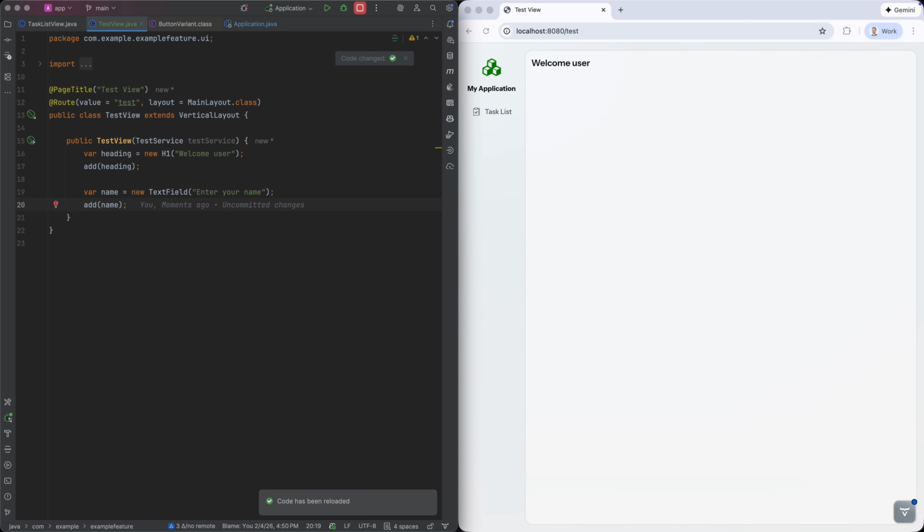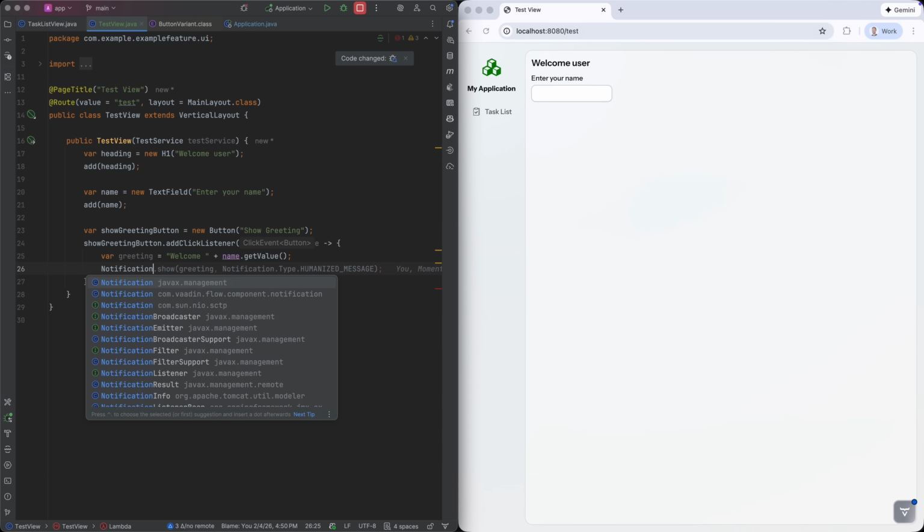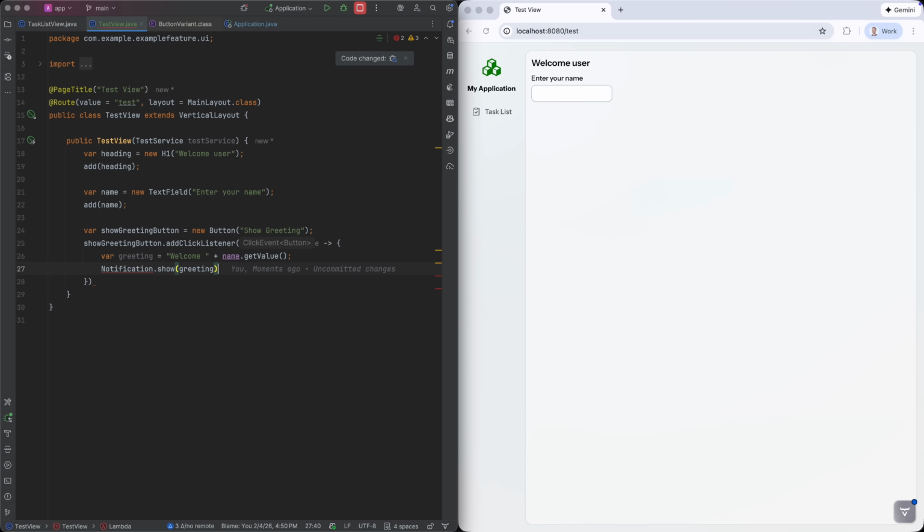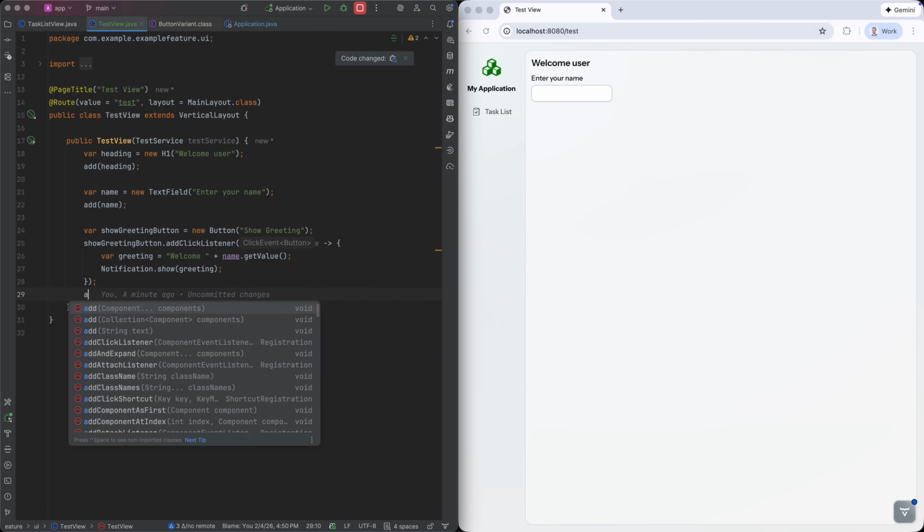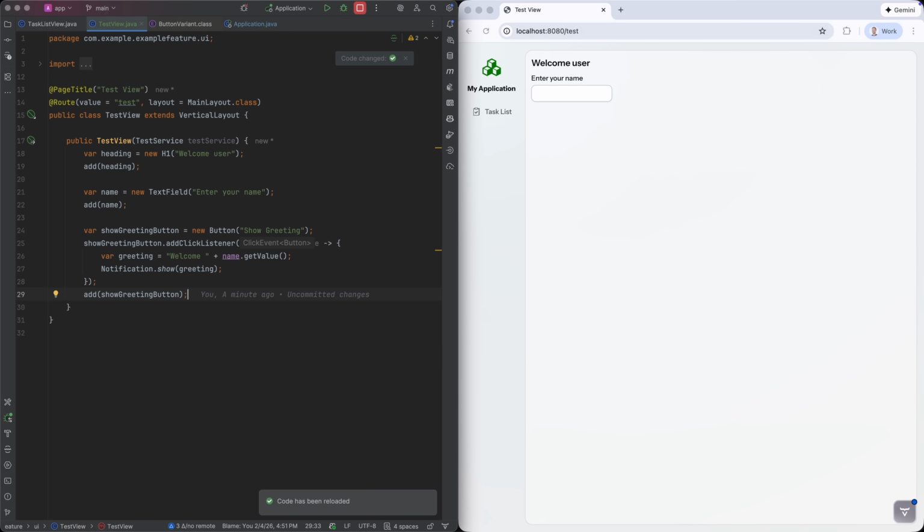HotSwap Agent will allow us to make code changes against a live running application without being required to restart it. If you're just getting started with Java Web Dev, this might not seem like a big deal, but trust me when I say this will save you tens, hundreds, or thousands of hours depending on how often you're developing. This plugin is currently available in IntelliJ, Visual Studio Code, and Eclipse.